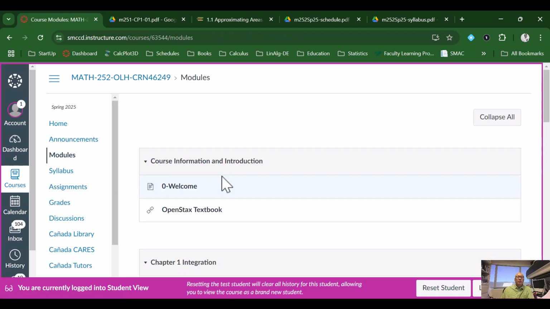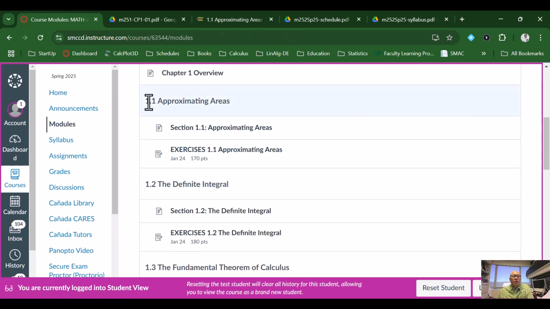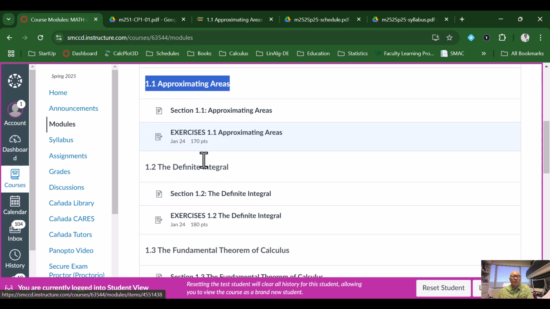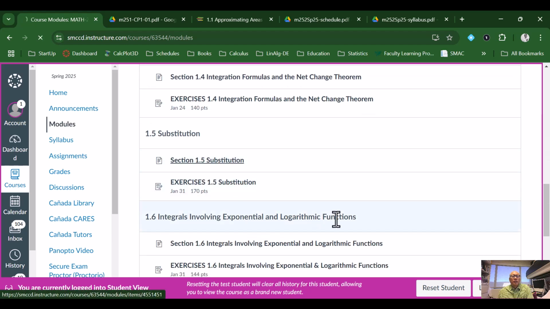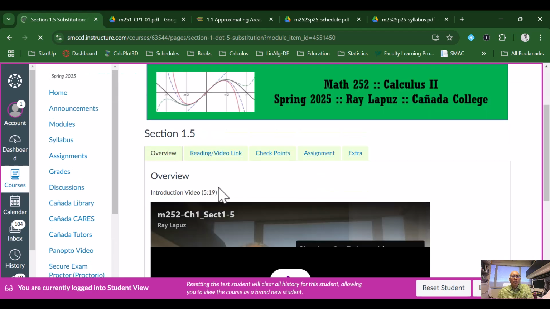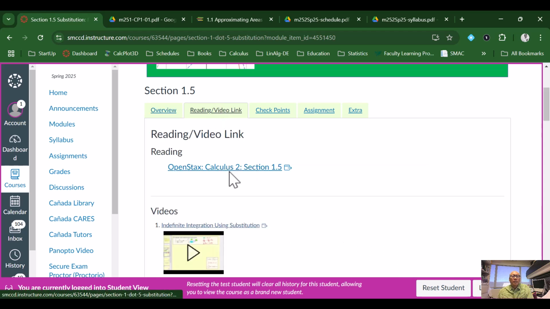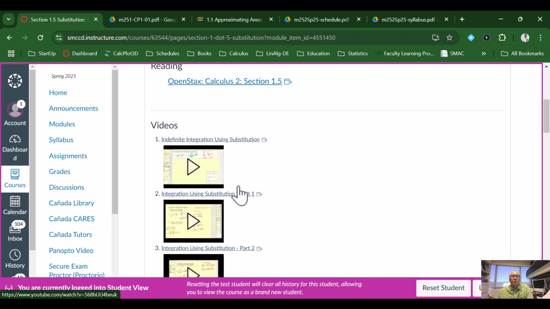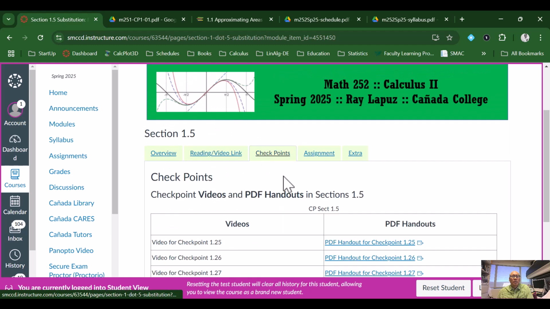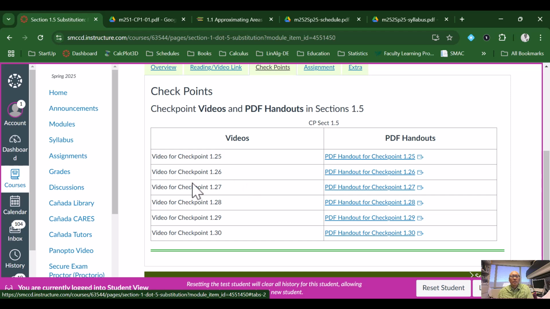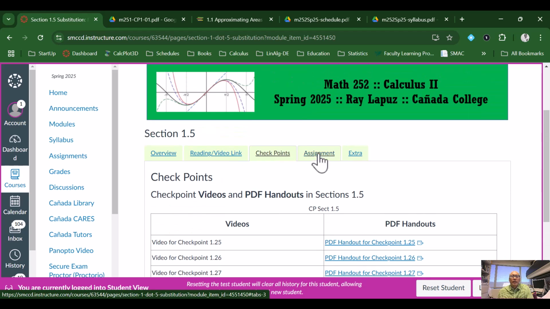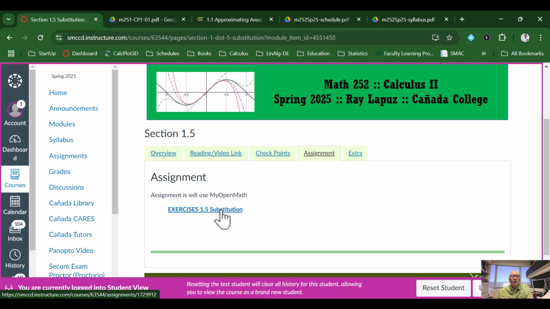Again, back to modules. That's how each section is broken up. You have a section header, the section information, and the exercises that follow that section. If you want to go to section 1.5, for example, it's the same setup. We have the tabs with the overview, video, the reading link to the textbook, some other videos available for solving problems, some checkpoints, sometimes video, sometimes PDF handouts, and your assignment that you can click on here, or you can go back to the modules and click on.